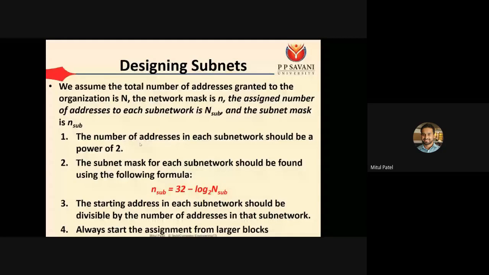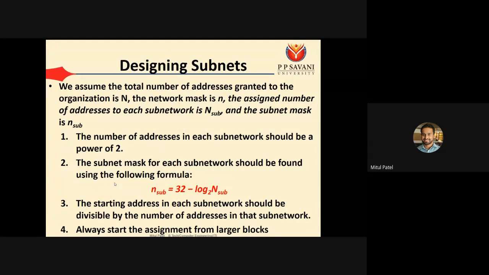Okay, so we are talking about subnetting in classless addressing. We know that in classful addressing we have five classes: class A, class B, class C, class D, and class E. If you want to perform subnetting in classful addressing, we need to consider the specific size of your network.